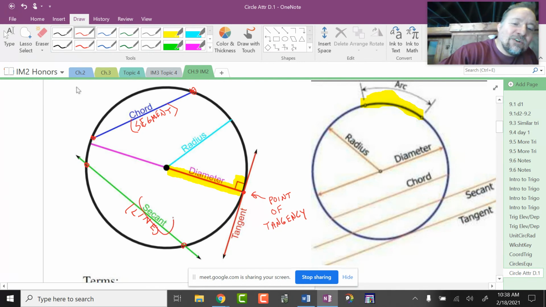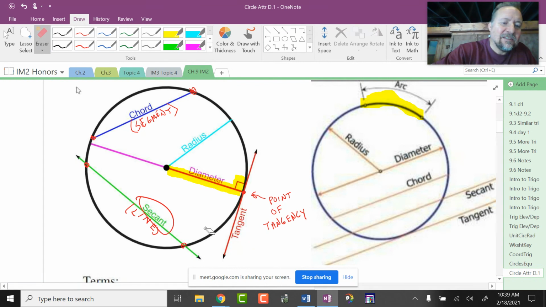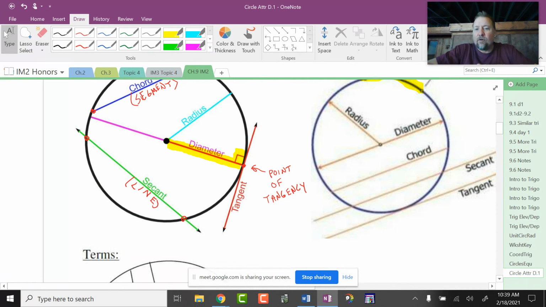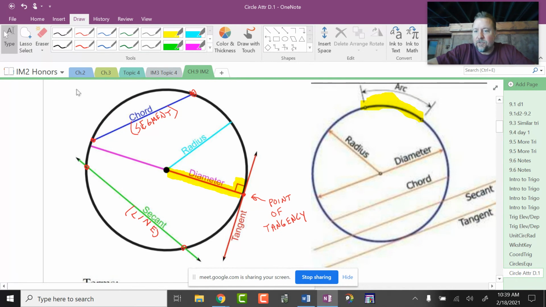And I just noticed, these are 2 trig words. Is there any relationship between the trig tangent and a tangent line? I don't really know. I don't think so. So it's kind of an unfortunate thing there. Same thing with secant and trig. I don't know how that happened. That's an answer I cannot give you. There may be, not really sure, but we're not doing trig on the circle. It's just the name of an idea. Sorry, I don't know that, but I don't think there's a relationship. Just an unfortunate use of the same word for 2 completely different things. But I may be wrong. Maybe there is some sort of relationship.